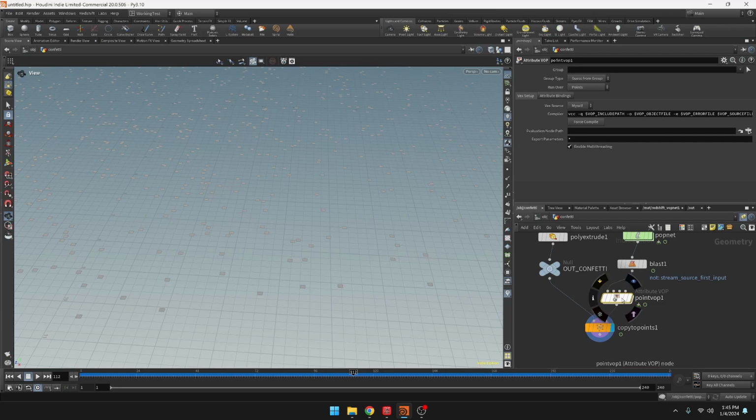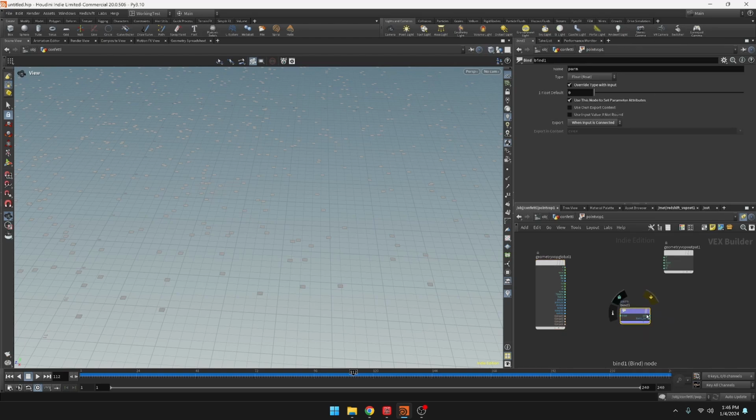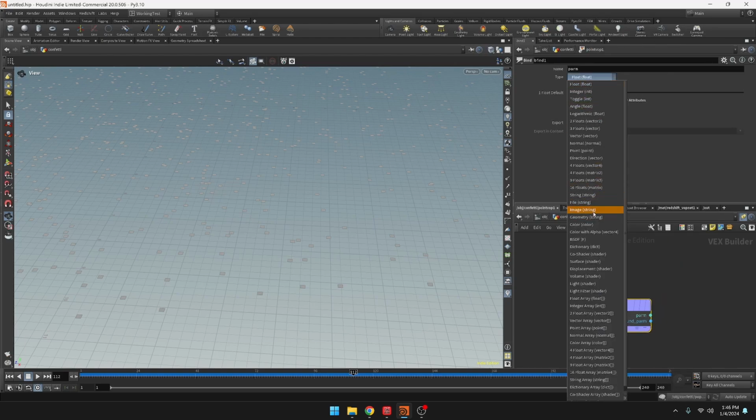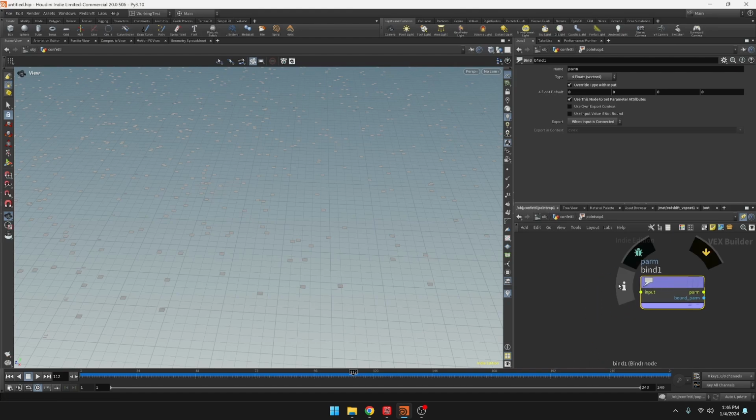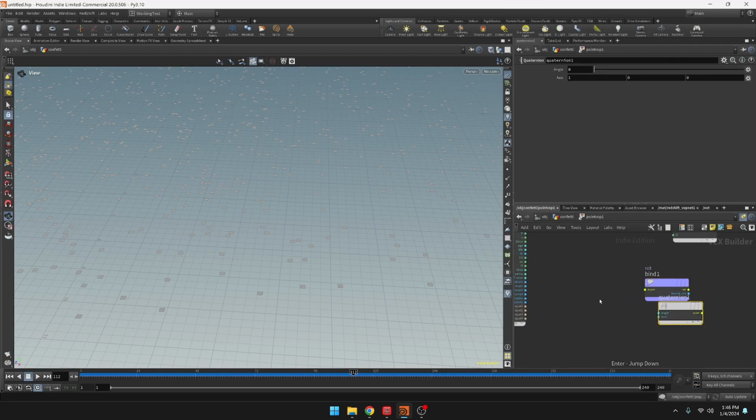And inside of the point VOP, we can adjust an attribute with a bind export. In here we need a 4 vector, and we're going to call it rot, which is going to affect the rotation. This is based off of a quaternion, so if we bring in a quaternion, we can adjust that and then, based off of the axis, rotate this.